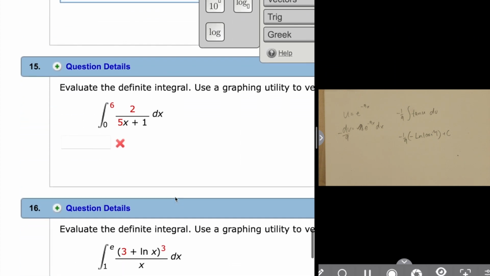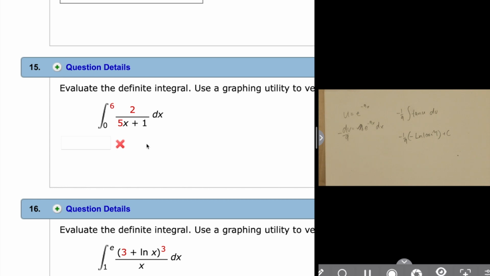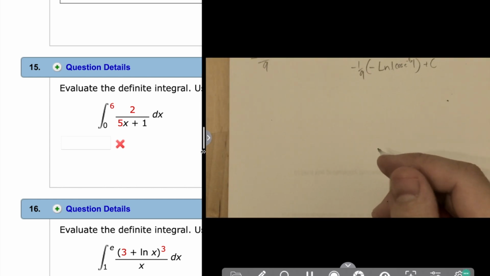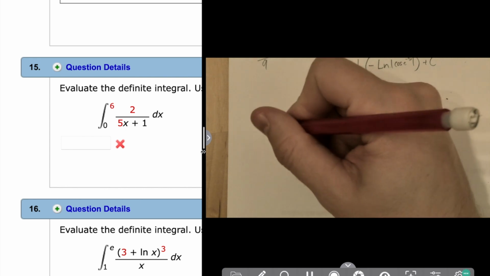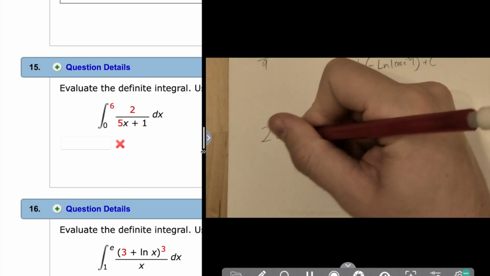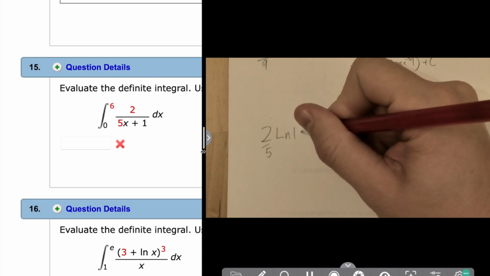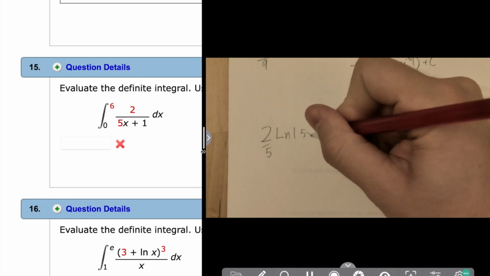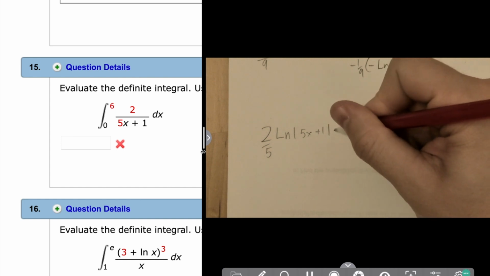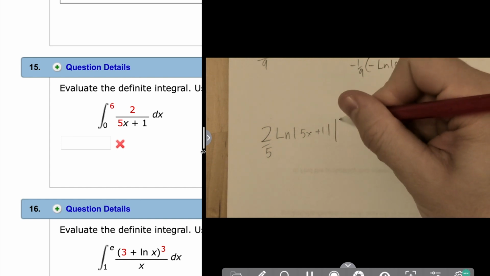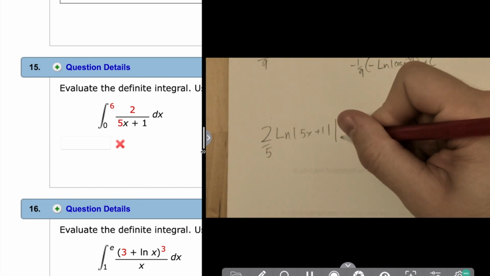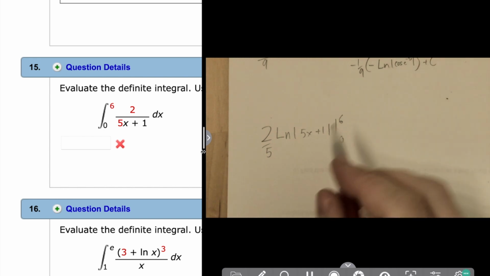All right, the last few are definite integrals. So we're just going to actually evaluate this thing, and maybe we'll see why the absolute values actually matter. For this first one, it does go back to basic polynomials, so I'm going to jump right to, I've done my u sub, I've dealt with the fact that a 5 is going to pop out, and I've got ln of absolute value 5x plus 1, and I don't need a plus c because I have an a and b. That's kind of the silly rhyme I've used so far.